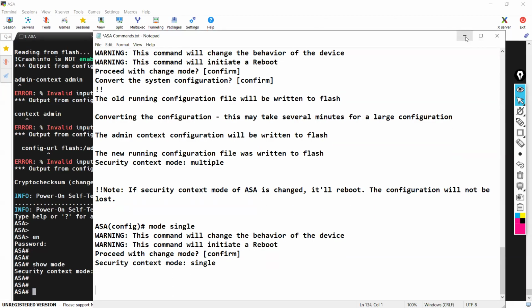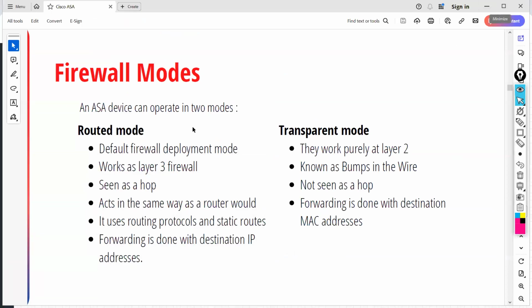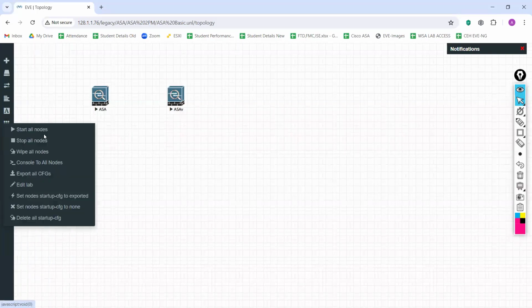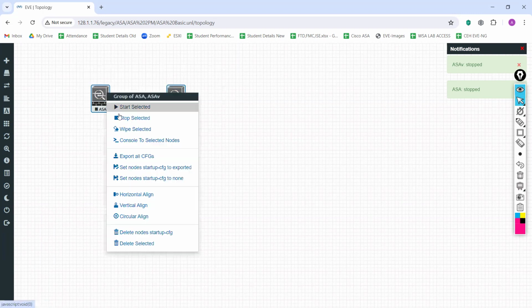Now let's first set up the lab, how your ASA practice lab is going to be. For a while, we will be using the same lab. So let me power off these devices. Initially, we can go with the ASAv image, not a problem.